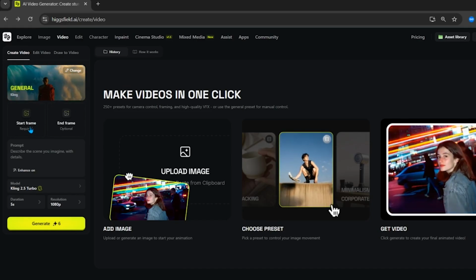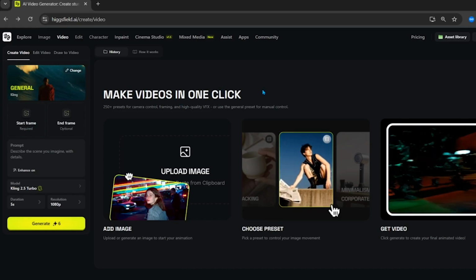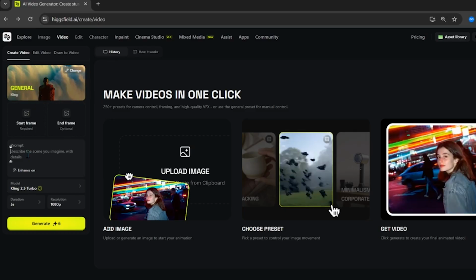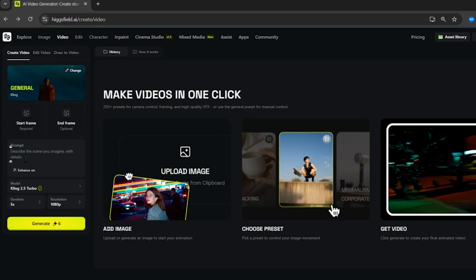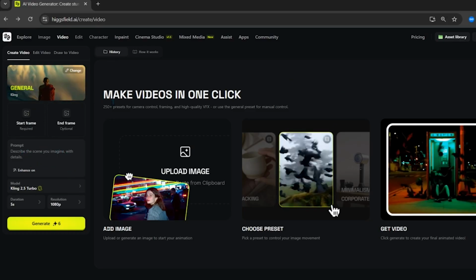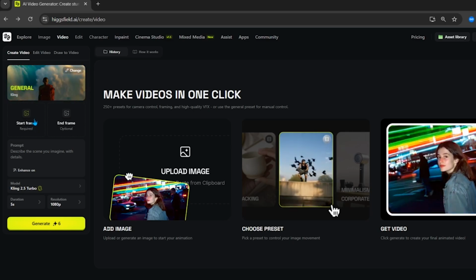And here, as you can see, this is where our commercial will be generated into different scenes. Here on the left section, you need to enter the prompt of your scene. And most importantly, you will need a starting image for your scene. Worry not, this is also super easy, and you can use Google's Nano for absolutely free to generate the starting frames. You can also use ChatGPT to write a professional prompt for your starting image.